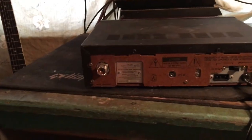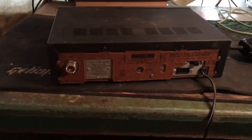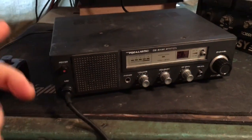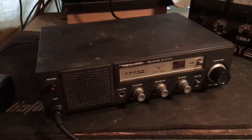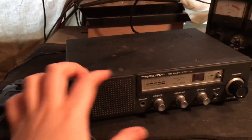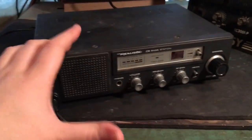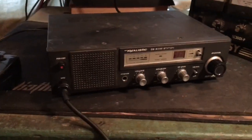We're going to hook this up and see what it does - see if we got a good deal. One thing you want to look for when buying any radio: check the screws in the images on eBay. If the screws are loose, missing, or look like they've been gouged, chances are someone's been in there recently. These don't look disturbed at all - in fact they have some corrosion on them, which is a good sign that no one's been in this at all, or at least not for a very long time.